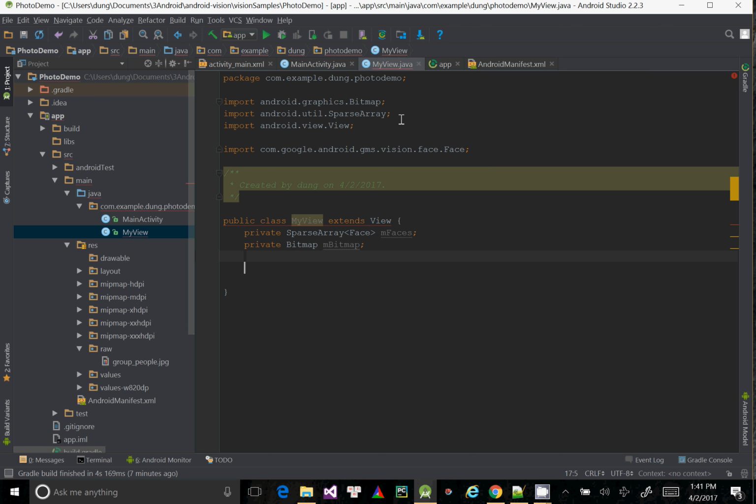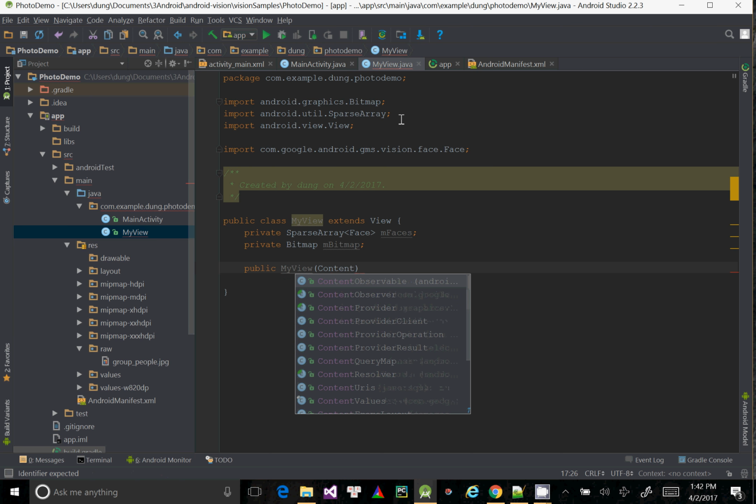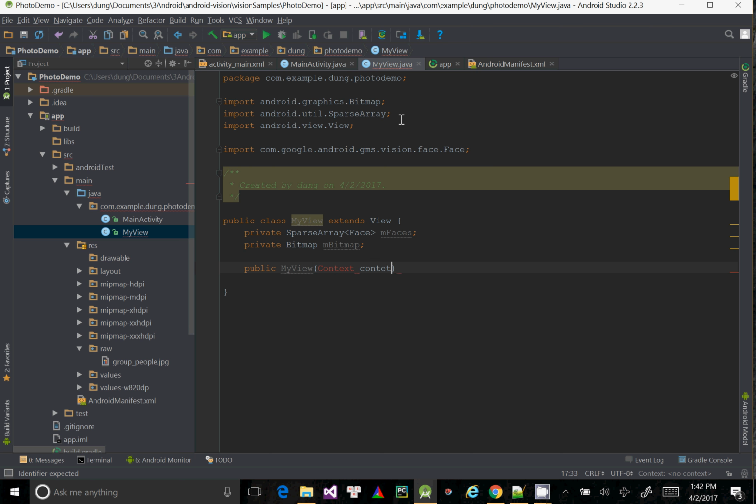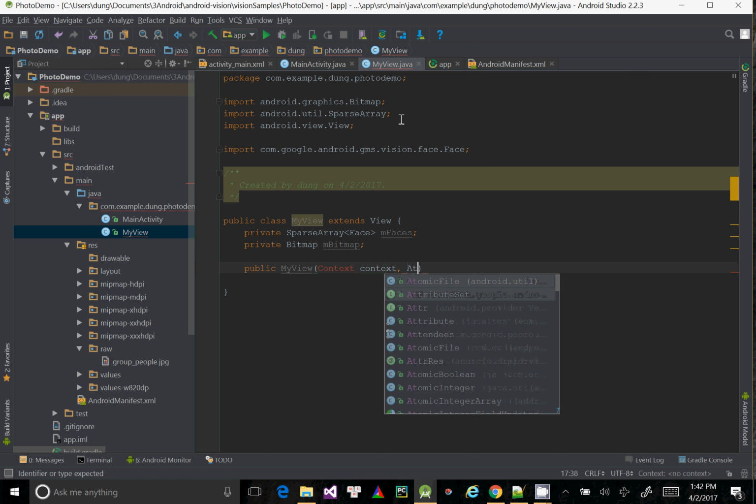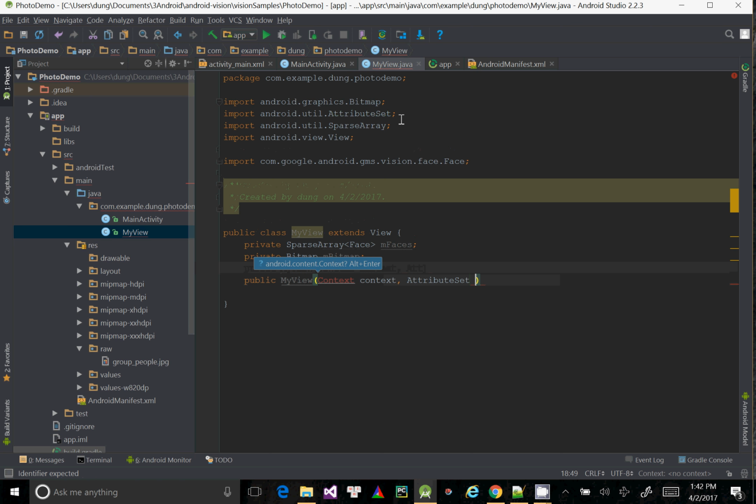And just write the constructor for this class: public MyView(Context context, AttributeSet attrs), and call the function from the super with context and attrs.